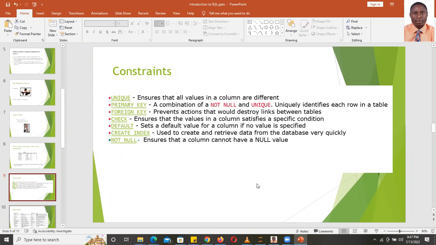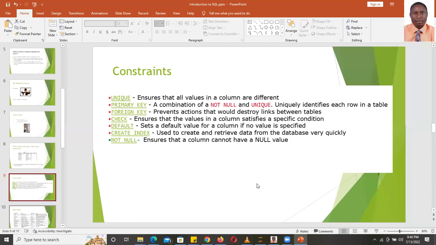There's a particular feature in a column when we are creating it. It sets the value to a default. Probably you have 4 as the default. Once you do not specify any value for that column, it will just make use of the default value, which is 4.